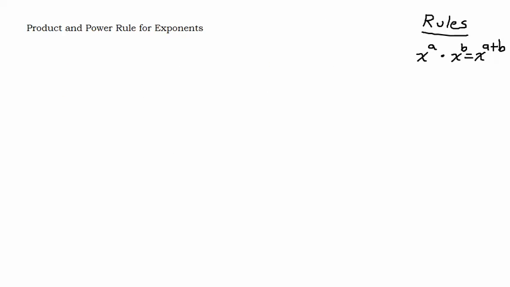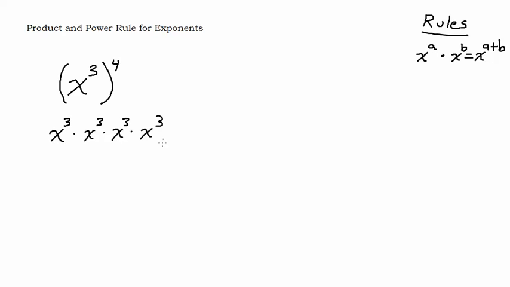And in this scenario, we have a base, say like x, to a power. Let's say the third, and then we're going to take that whole thing and raise it to another power, say the fourth. Okay, so we've got a power to a power. This is the power rule. Well, to figure out what's happening here, let's go ahead and write this out. What does x to the third to the fourth mean? It means x to the third times x to the third times x to the third times x to the third. This is x to the third to the fourth power. It means x to the third multiplied by itself 4 times.